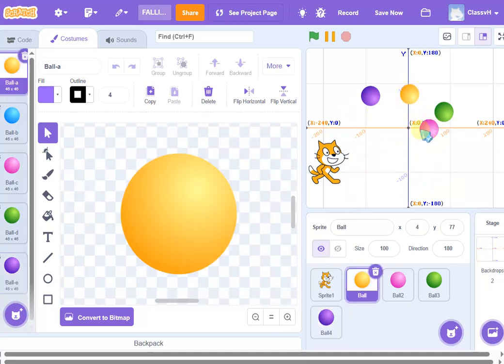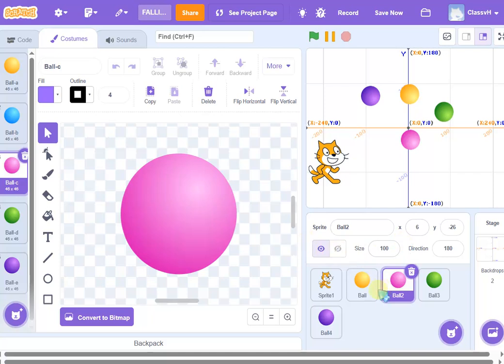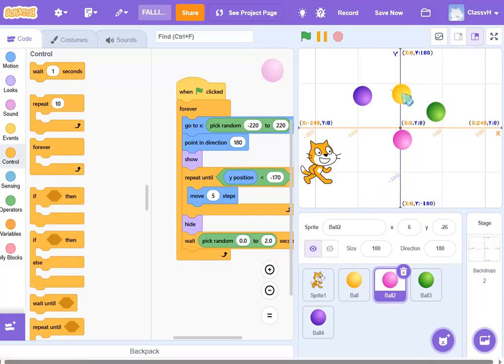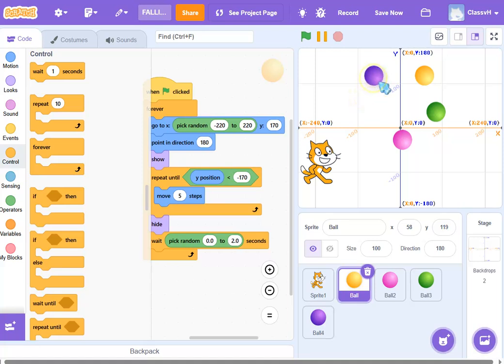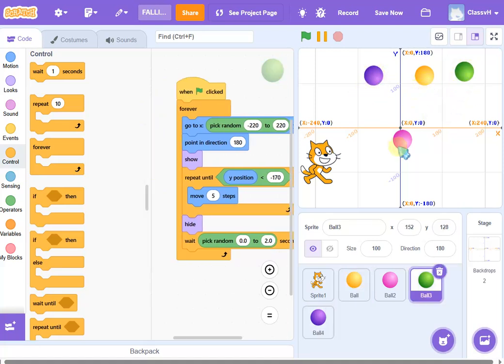You can see very well that all ball colors now change. But again, please go one by one and change the costume from. Okay, select any, go back to the code. Now you can see you have all 4 balls. Wherever you want to place them, it's okay, no issues at all.